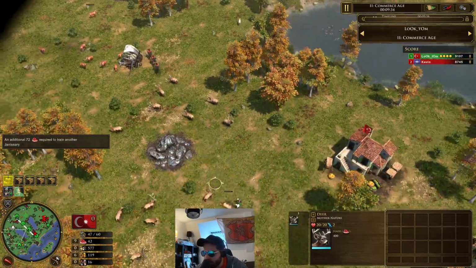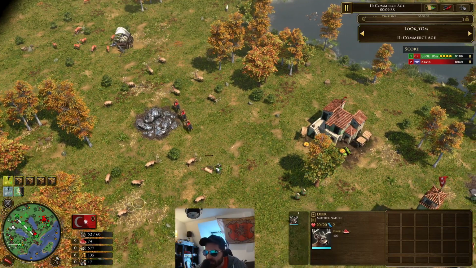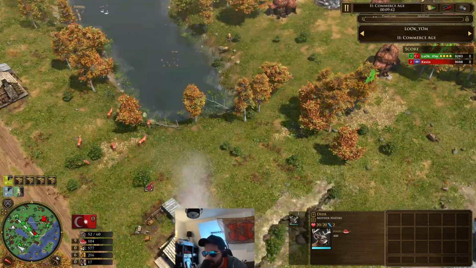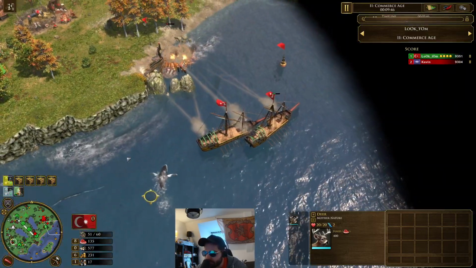Still raiding, still being a nuisance over this side of the map. Still on 16 villagers. Only just now 17. He's been on 16 villagers for about 2 minutes now. That means that Kevin has been chipping away at the villagers.